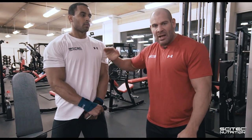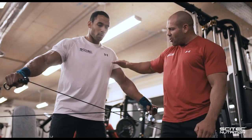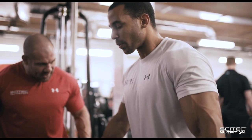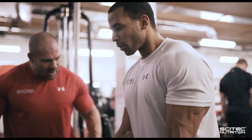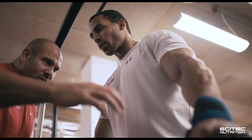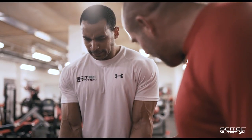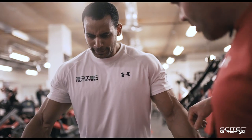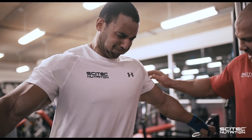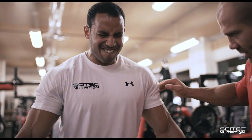Let's put him through a work set. Bring them in to touch, hold that — tension is fully on. We've got no shrugging, just abduction of the shoulder joint. All the way to the bottom, hold, and come to this range here — keep that tension on all the way in. Come on, the back end of the delt session, let's go. Bring them narrow, hold, then bring them up again — make sure they get fully lengthened. Keep that rotation, keep that rotation — good job.